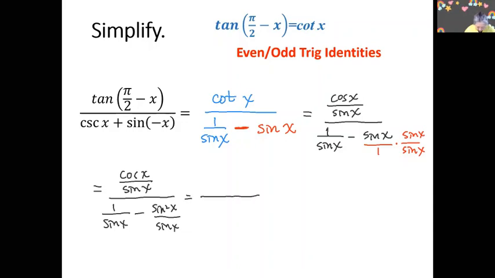Then now cosine x over sine x times, let's flip this. In this case, this one can be combined as one fraction. It's 1 minus sine squared x, right? So that's going to be on the bottom this time, 1 minus sine squared x. And then the denominator of the denominator will be the numerator of the second fraction now. It's just sine x here. Then recognize something here.